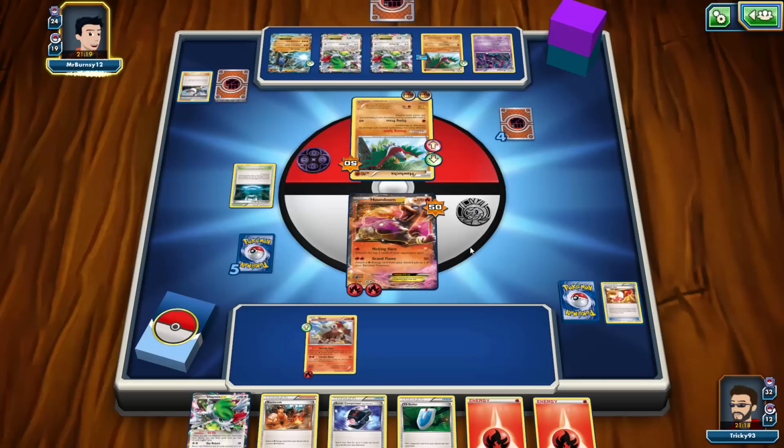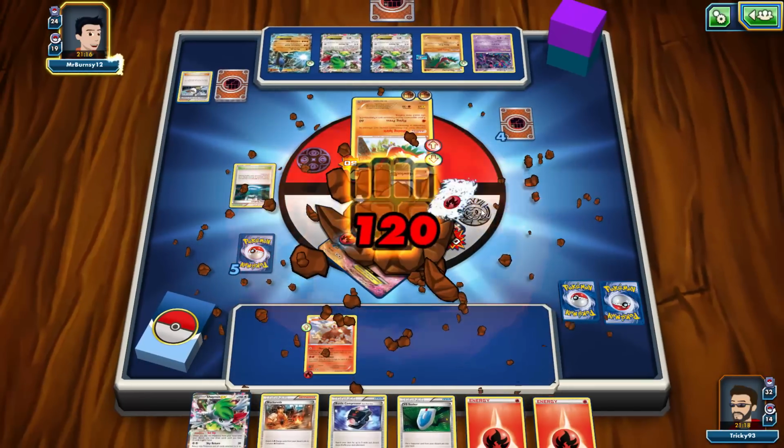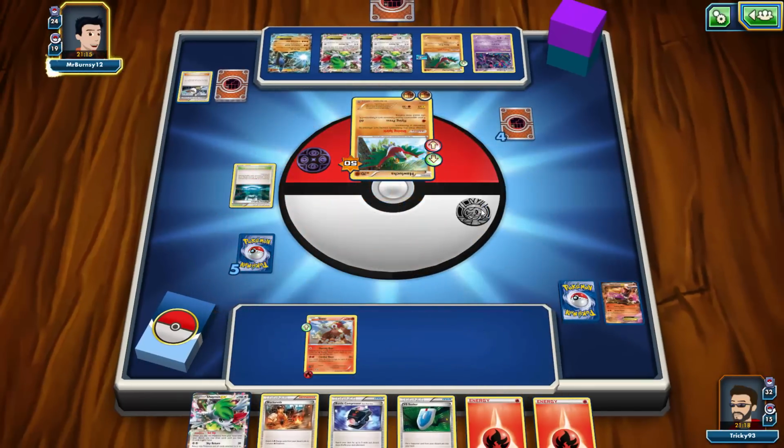He's going to knock you out now. He just attacked. No, he didn't. He used Bats. Oh, he did, didn't he? 120, 170, yeah, knocked me out. Wow.